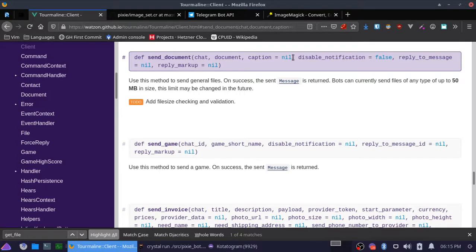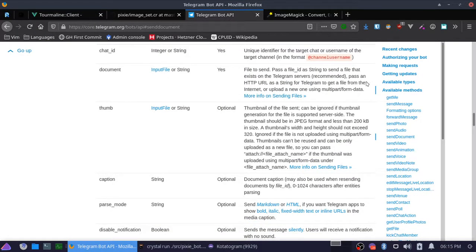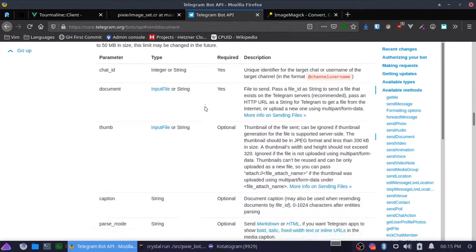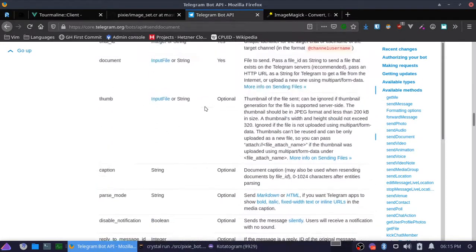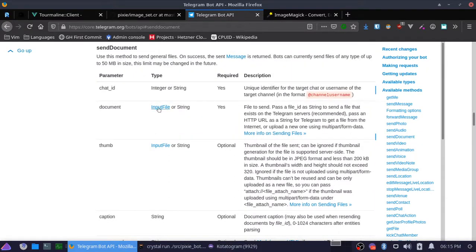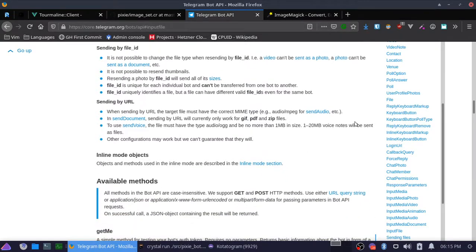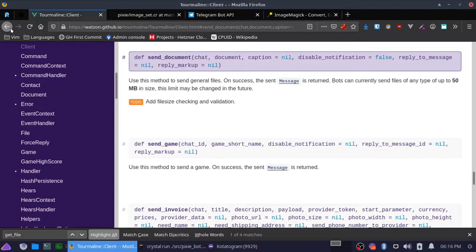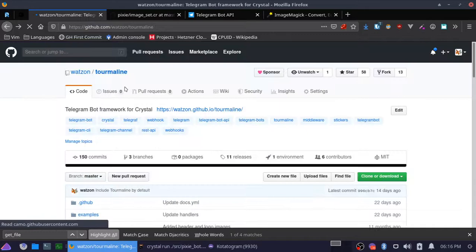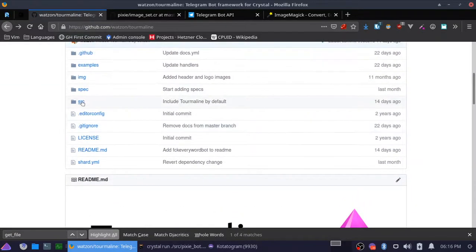And all we can set here is like a caption, reply to message, reply markup. I think the problem is actually in Tourmaline. And I think I know exactly where it is. So let's do another dive into this code.